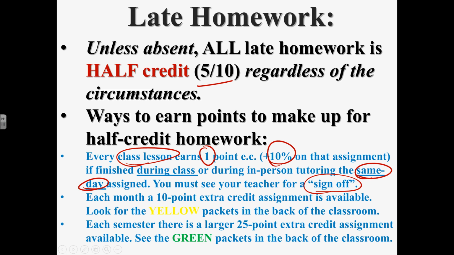Each month, I will make available an extra credit assignment in the back of my classroom. So there'll be one for August and then September, October, etc. There's also a larger extra credit assignment, 1 per semester. That's usually green. That's in the back of my classroom. And then, of course, the Alex Pie is extra credit.